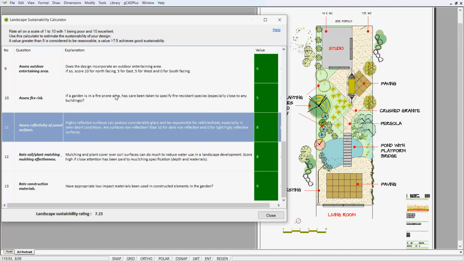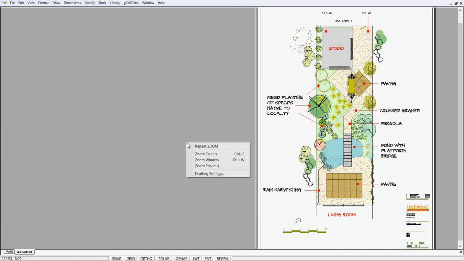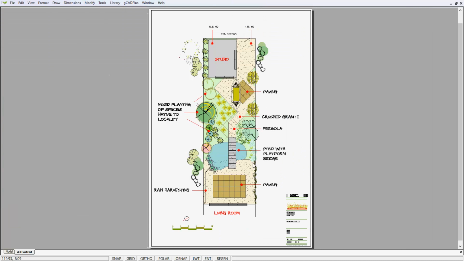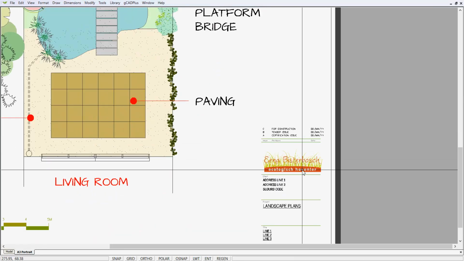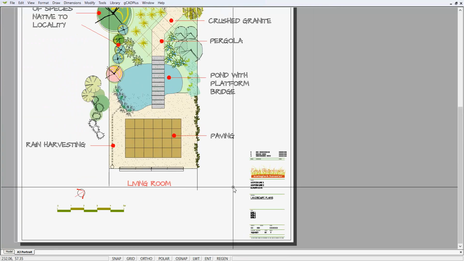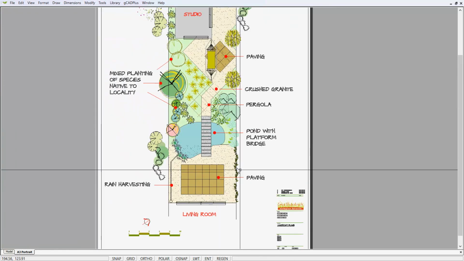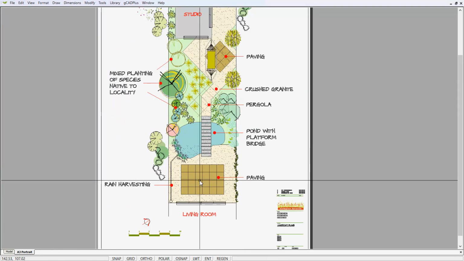So we could develop a little logo saying approved sustainable design, or words to that effect. So let's close it, and I'll zoom extents here. So here's our design, complete now with logo, and the site address and so on will be included. But what it's done by running through those, it's really a checklist, isn't it, for your design.